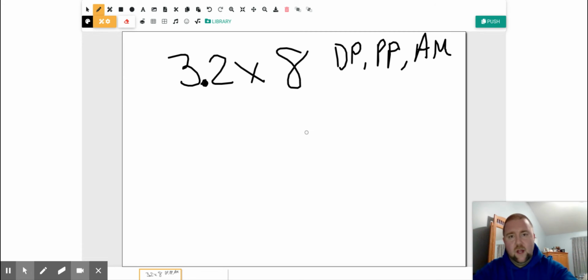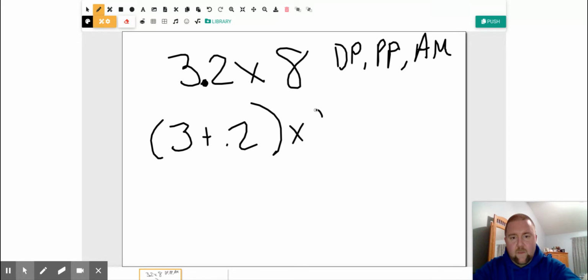So I'm just using my whiteboard today because there's a lot to cover and I don't feel like flipping through all the pages. If we're talking about the distributive property, we're talking about decomposing, breaking down our number here. So we have 3 and 2/10. So 3 and 2/10 would really be equal to 3 plus 2/10, and we will be multiplying that by 8. When you're doing the distributive property, you're going to distribute this multiplied by 8 to everything on the inside. That is what we're doing with the distributive property.